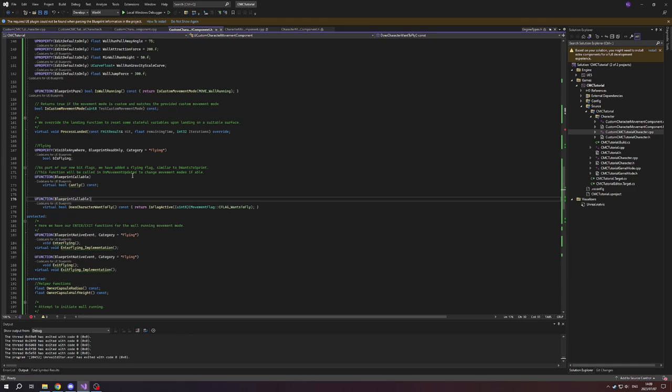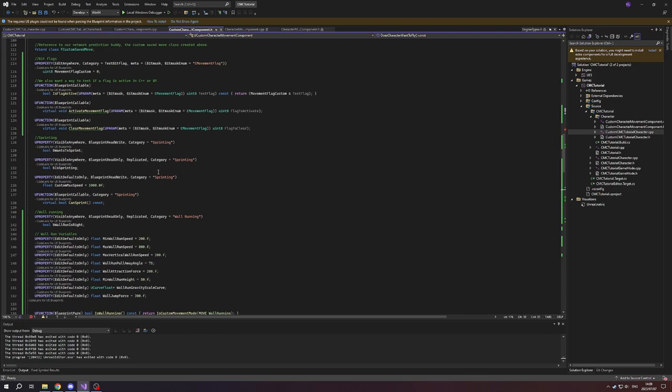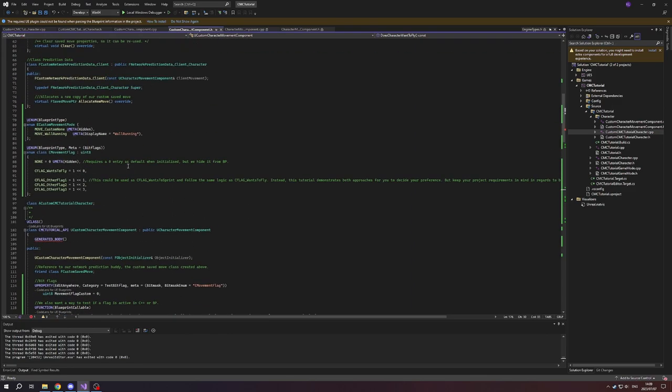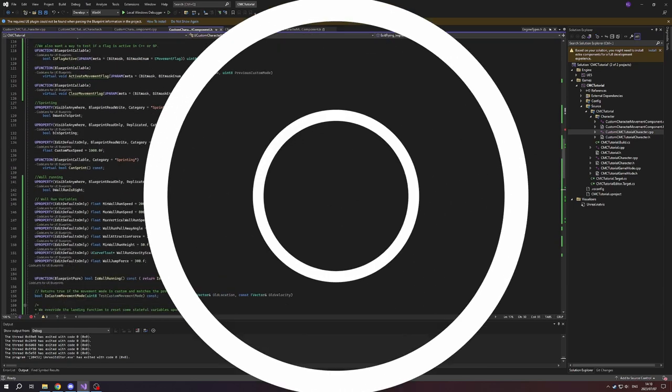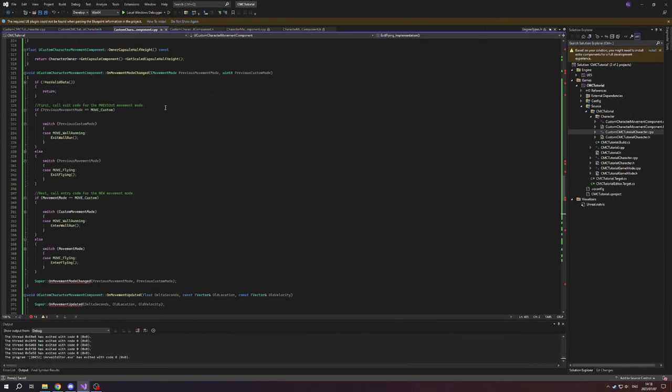I mean, it's not too bad. All we're going to be doing is checking to see if we can fly, enter flying, based on our Boolean flags. Oh, sorry, based on our bit flags. So let's go across to the CPP now. So here we are, done with our little CPP option over here.